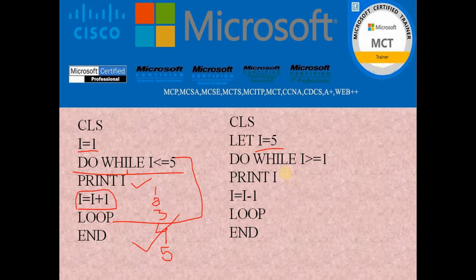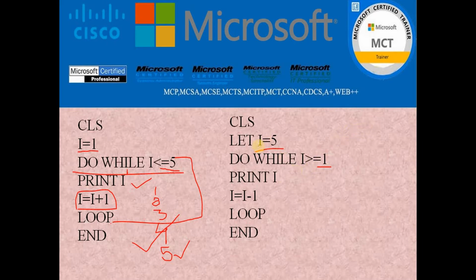Whereas if you'd like to print in descending order, that means you'll have to go back. That means the reverse value. In that case, the last value will be given over here. See, the last value was given over here as a 5. So we executed 5. Now over here, since we need to print the last value as a 1, that means we're going to print 5, 4, 3, 2, 1. So that's why the last value is given over here.